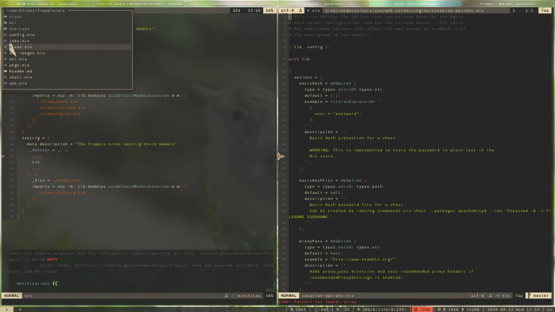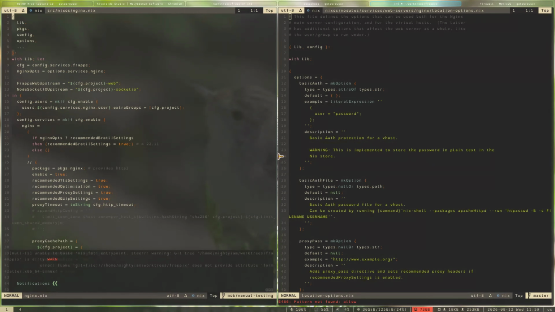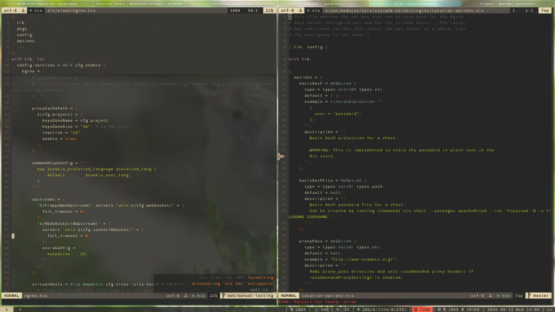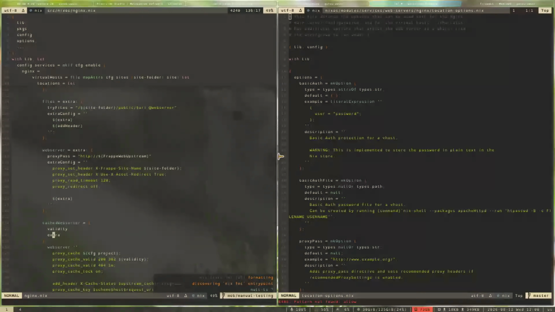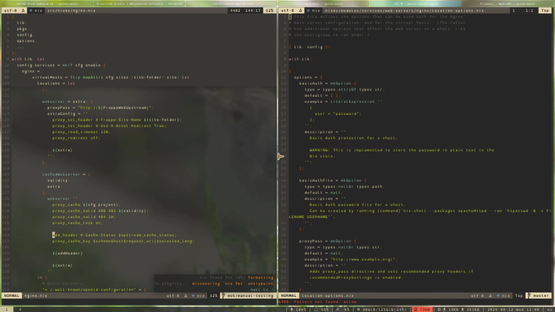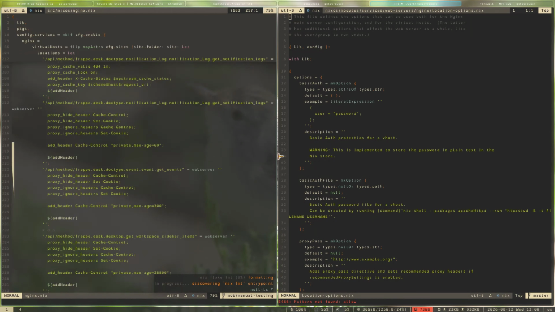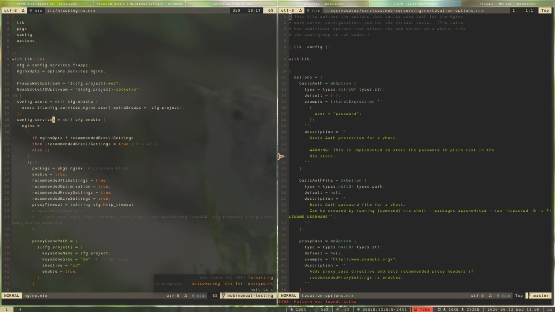That's broken. Oh boy. What's all this stuff? That's a lot of stuff. Package enable.